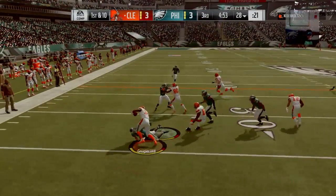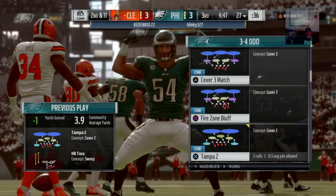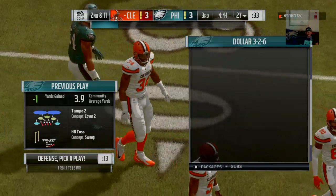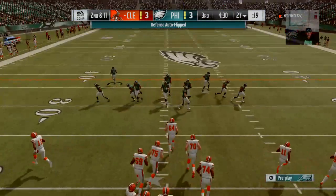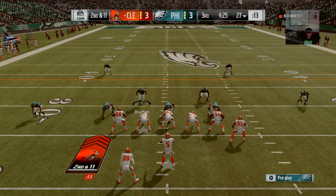The third quarter begins with a run by Hyde. And he tried to bounce it outside, but they'll stop him behind the line. It's a loss of a yard there, and now second down. So statistically, both of these offenses are having a rough time getting a running game going. But boy, what a nice play there defensively, tackling him behind the line. But you're right, you look at the numbers, neither side looks on track in the ground game.